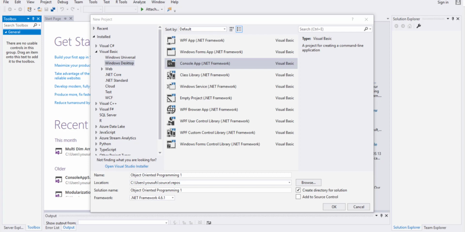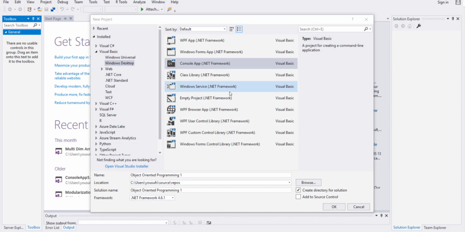In this tutorial, we will learn how you can create a constructor in a Visual Basic class. In our previous tutorial, we learned how you can create a class in Visual Basic. Again, in today's tutorial, we are going to revise that, but our main focus will be how to create a constructor in a Visual Basic class.